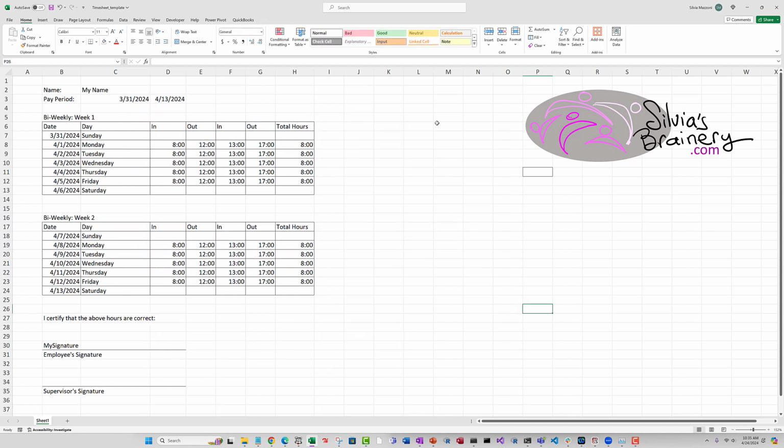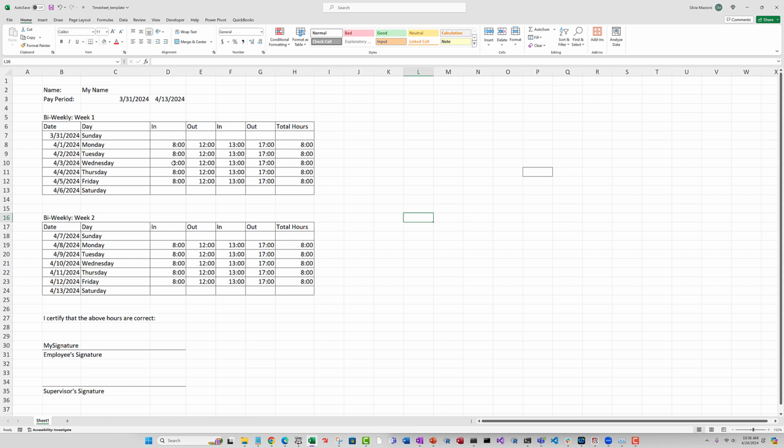I'm going to clear this out because you don't want to submit that with your timesheet. And here is a template. This is what I was given by my HR person to fill out every 2 weeks. Save it with my name and the period range for the timesheet. So it starts off that it's March 31st, 2024 through Saturday, April 13th, 2024. These are all hardwired numbers.